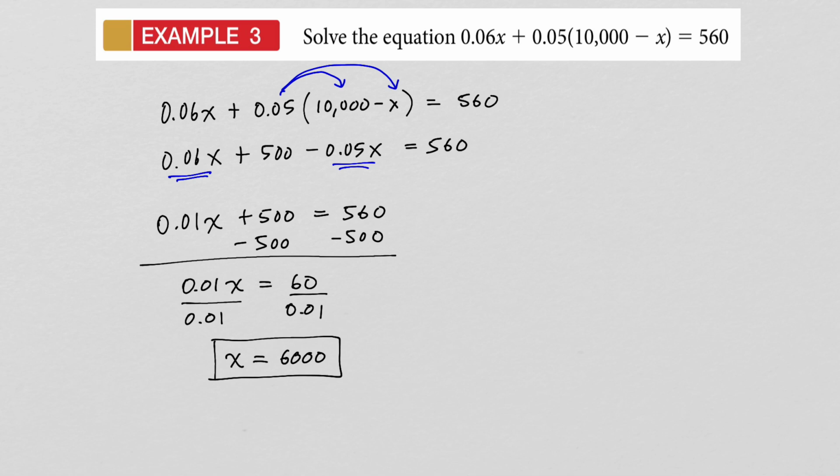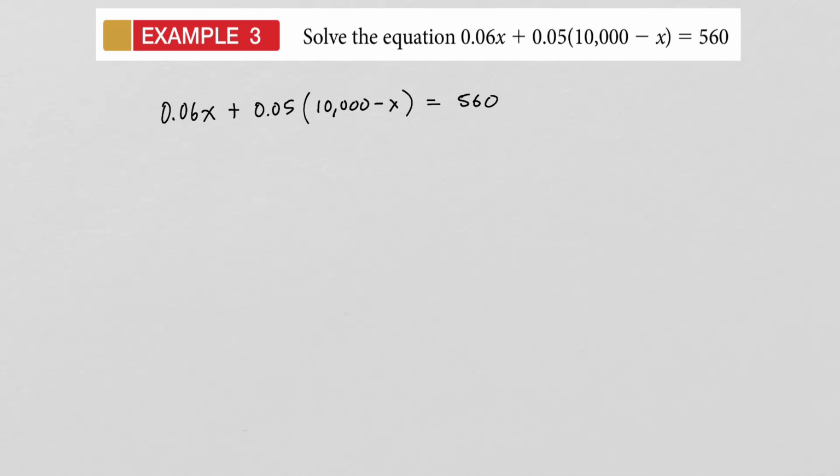Now, of course, you could check that answer. The other way to do it is you could get rid of these decimals here by multiplying both sides of the equation in the beginning by 100. So if I were to do that, let's multiply the left-hand side of the equation by 100 and the right-hand side of the equation by 100. You have to be really careful here because we're going to multiply 100 times 0.06, which gives us 6. So we're going to have 6x there. And then the 100 here only gets multiplied to the number outside of the parentheses. So 100 times 0.05 is 5.